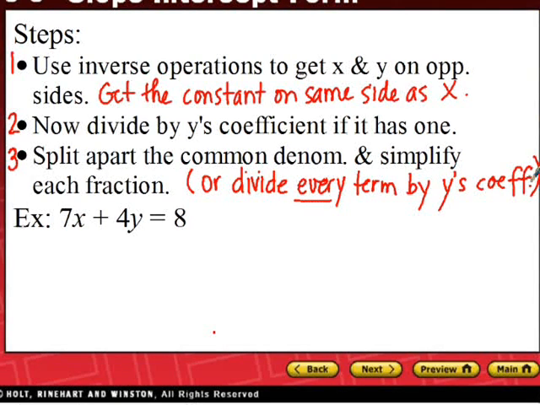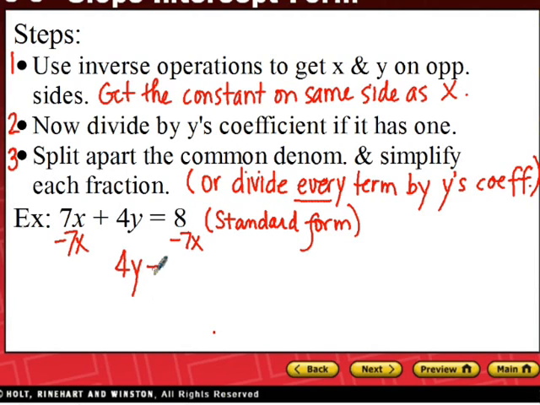So we have x and y on the same side. This is in standard form right now. And we're going to take it from standard form into slope-intercept form. So we're going to subtract 7x's from both sides. Remember how I said we always want the x term first? Here's where you're going to see why you want it first. So we're going to put it first. Negative 7x, the 8 is positive, so plus 8. That's step 1 and 2, or just 1, sorry. We used inverse operations to get x and y on opposite sides. The 8 is already with the x's.